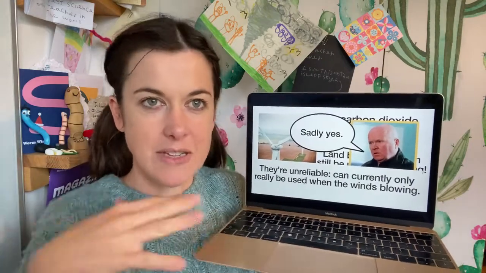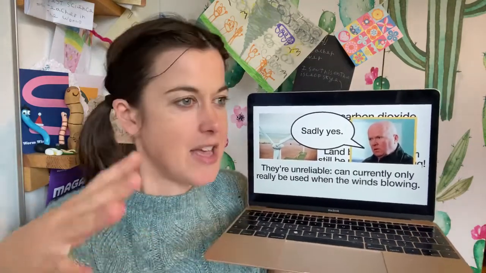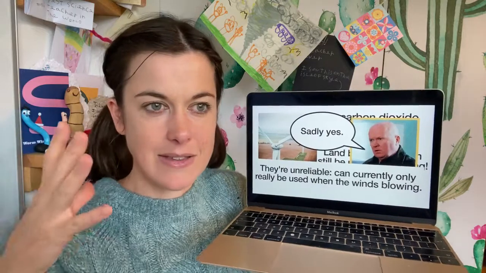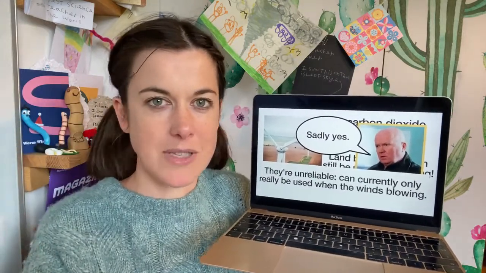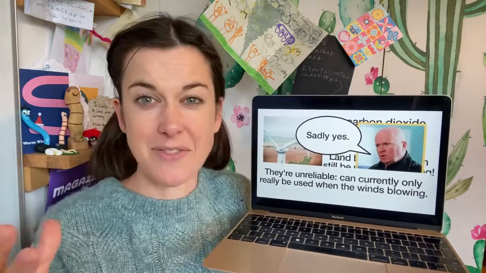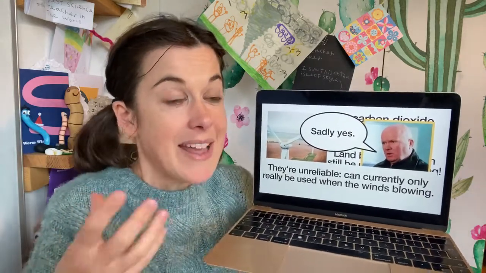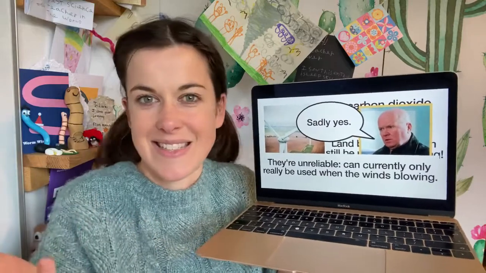The national grid, which is where our electricity is, is just not big enough in the UK to store energy generated by wind farms. It's a massive amount of energy that you'd have to store somewhere. They're looking into solutions, but at the moment it's just not doable.